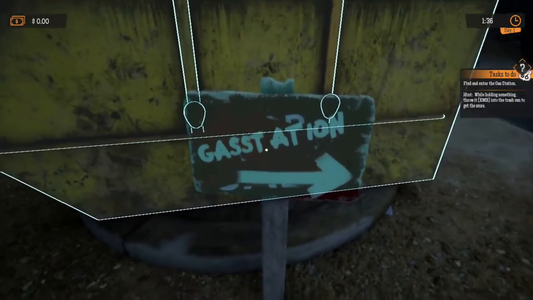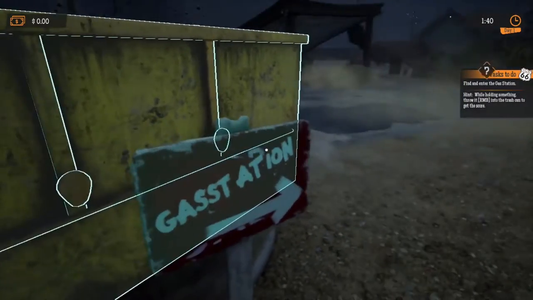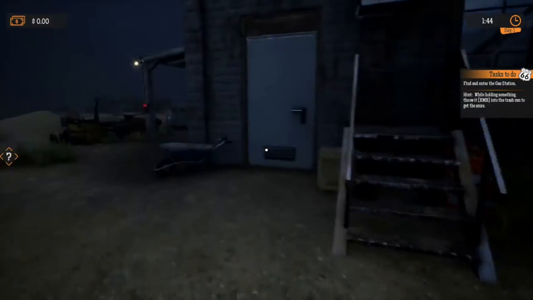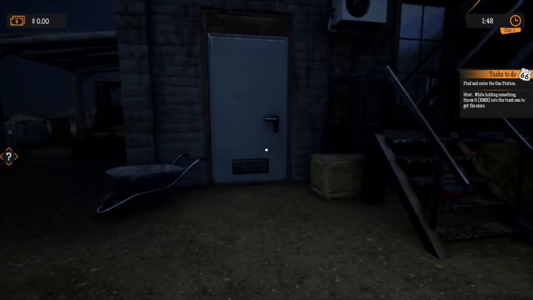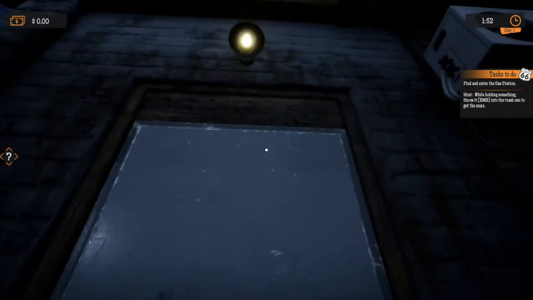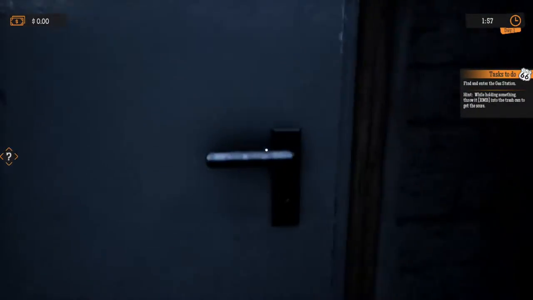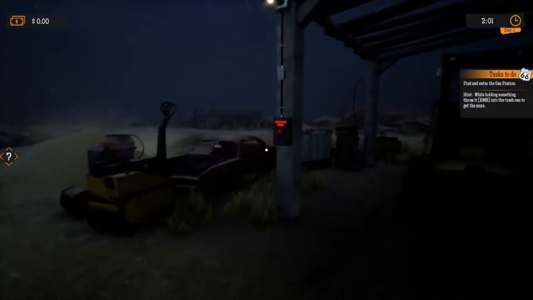I don't like that space in there, because I actually read that as gas-ation, not gas station. Is it just me, or are we really short? It feels like we're really short. That door seems really weird. Like, that handle is eye level. What is that?